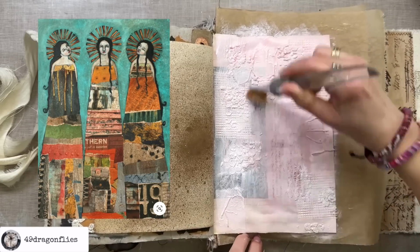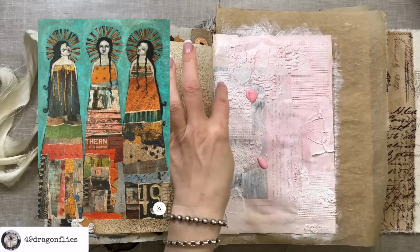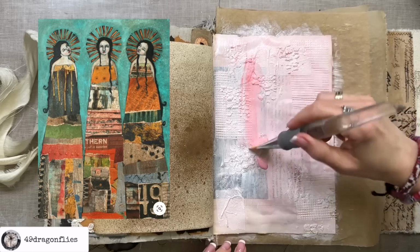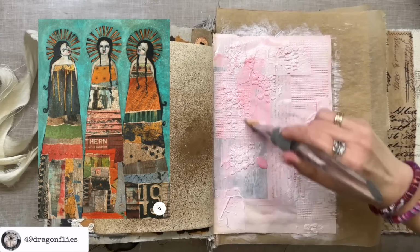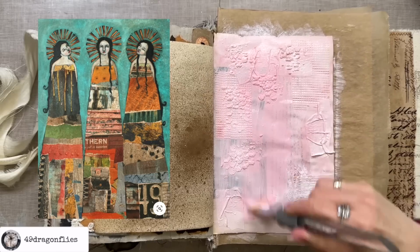Maybe a bit more pink. I don't want this dark showing through, so I'm just going to keep adding layers until that disappears. I should probably dry it in between too.